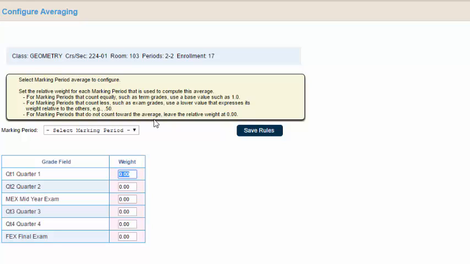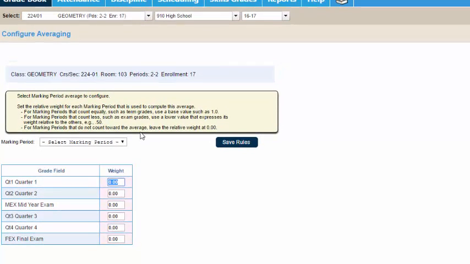And in the setup for Gradebook in the admin portal, the teachers are given permission to modify the averaging method for those calculated grades. So the semester average, the final average. You will do this for each course. So I have my geometry course here and I am going to select my marking period.